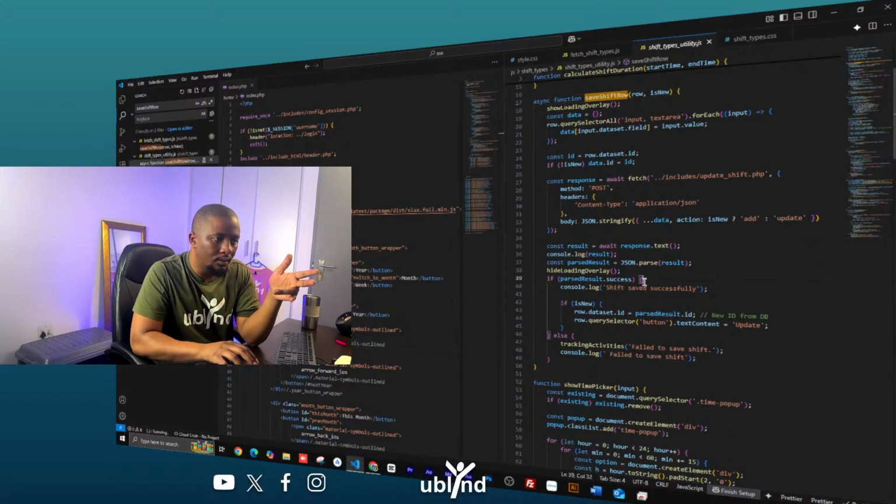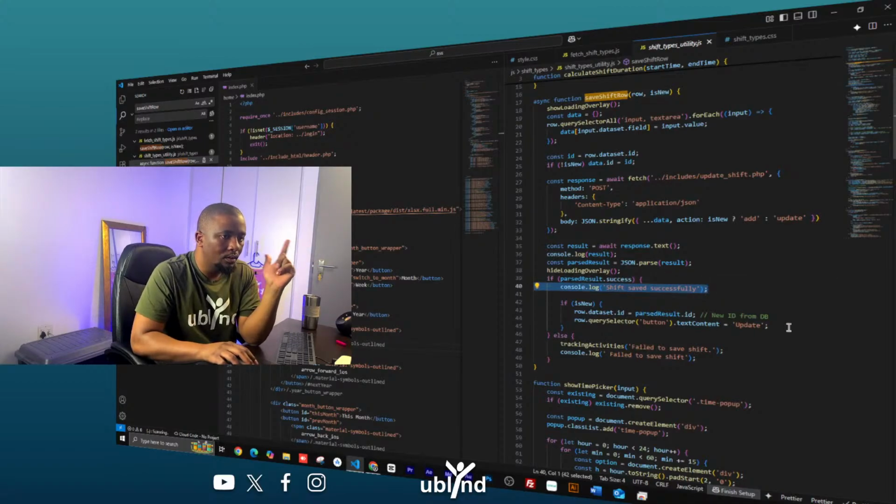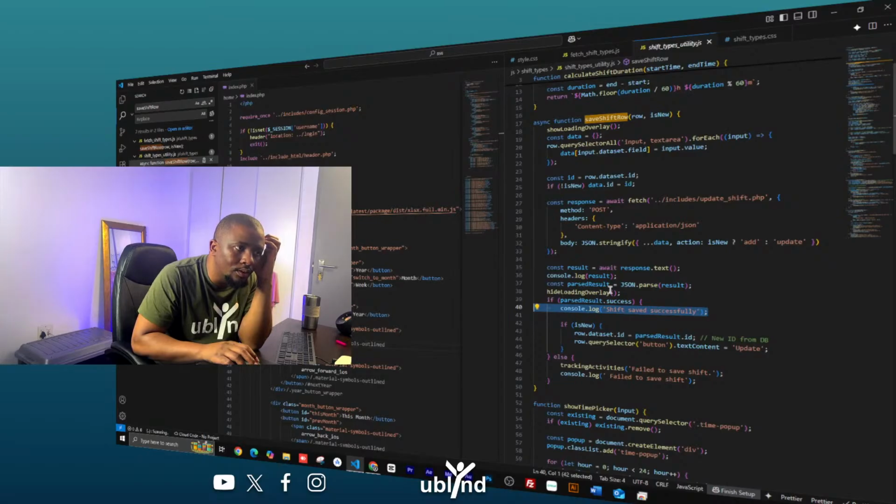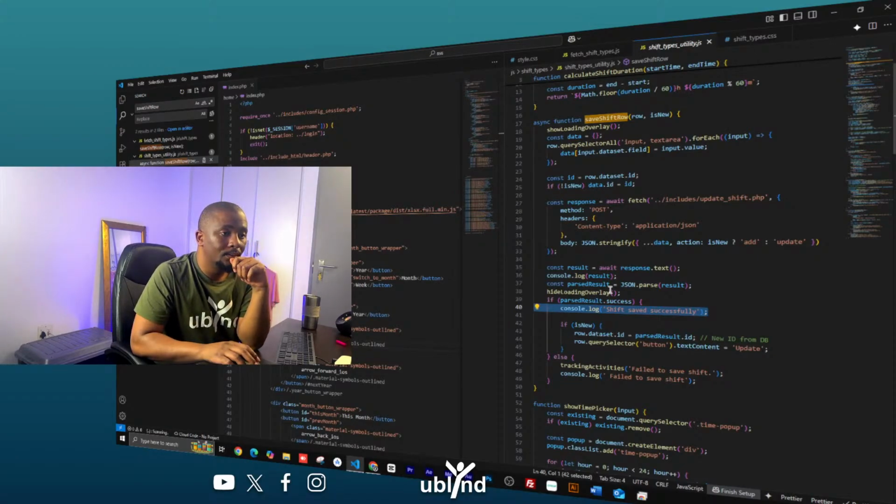So now if this is successful, we want to remove the red border. That red border, we must get rid of the red border.